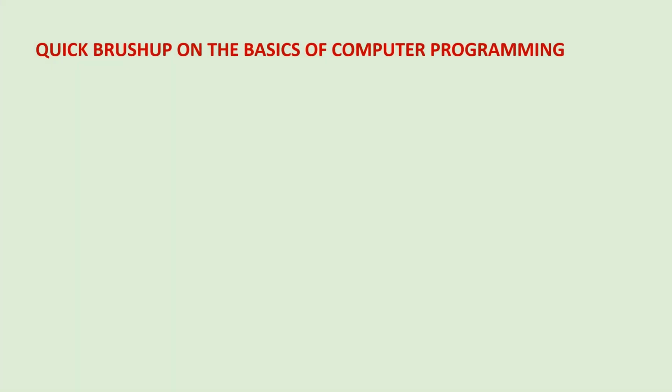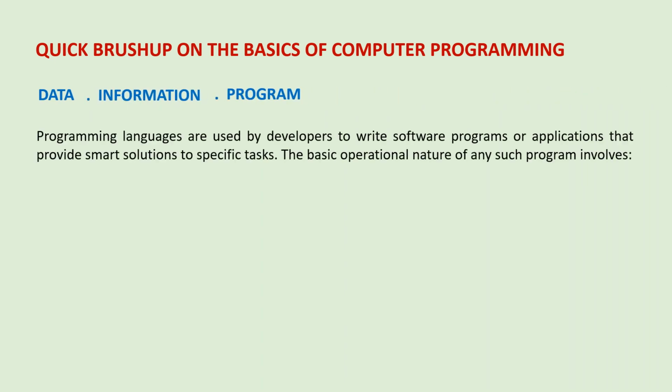We will take a quick brush-up of some of the most essential facts you must know before we enter the world of programming. Let's start with data, information, and program. Programming languages are used by developers to write software programs or applications that provide smart solutions to specific tasks. The basic operational nature of any such program involves data input, data processing, and information output.